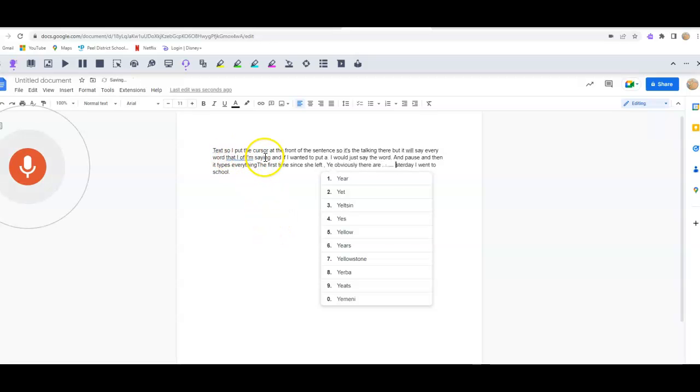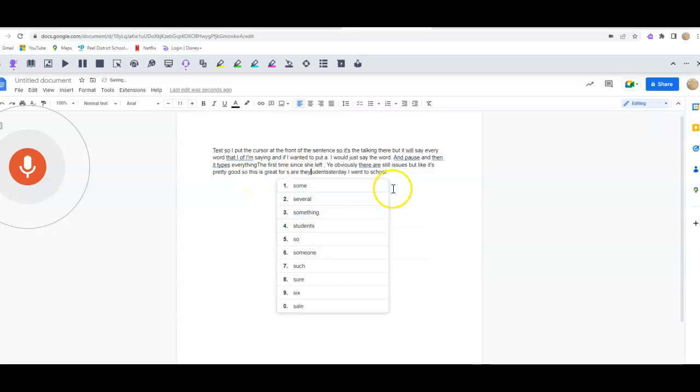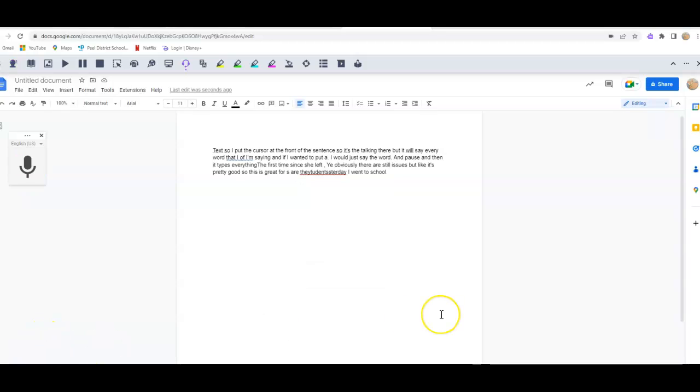Obviously, there are some issues, but it's pretty good. So this is great for students that think faster than they can type. This can be useful also for students that their teachers can help them.